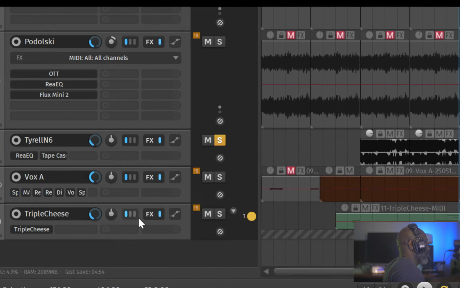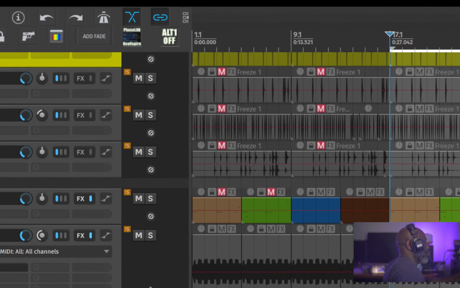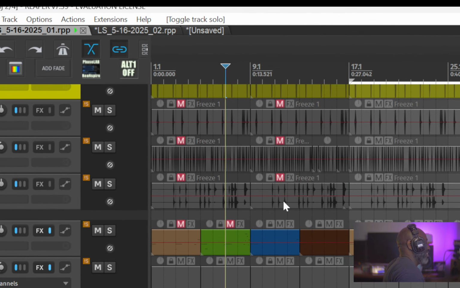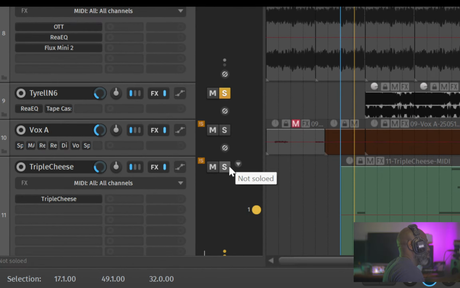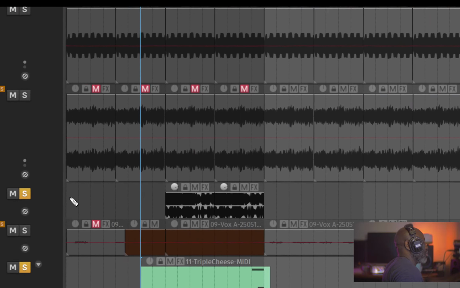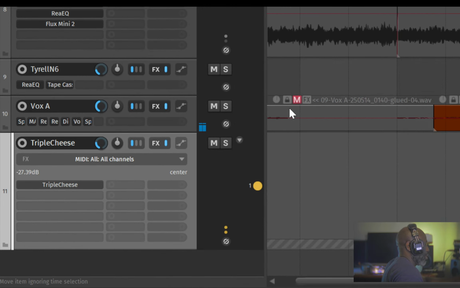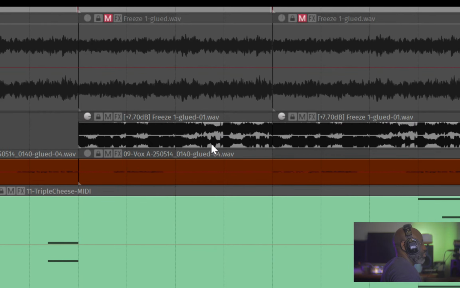And I think that's it for all the sounds. Oh no, Triple Cheese. I used Triple Cheese to do this right here. This kind of like transition, kind of like a transition pedal sound.